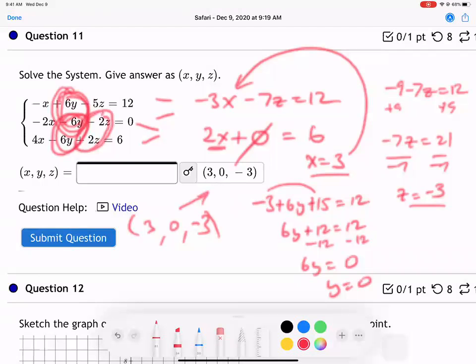Mr. Ko? Yes? Don't the two y's not cancel out because they're both negative? Oh my goodness. What in the world? What did I do? I picked the wrong one. How did I get there? You're supposed to do the first and the third, right? Yeah, the first and the third. I'm sorry. Alex, you caught me.